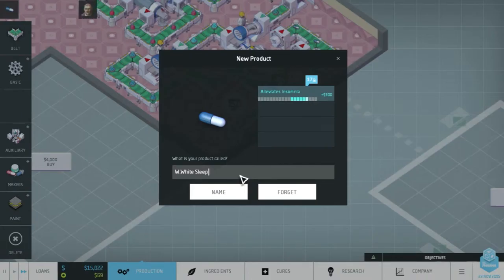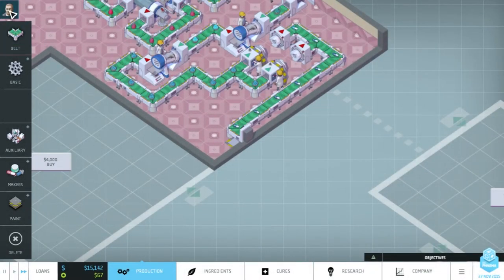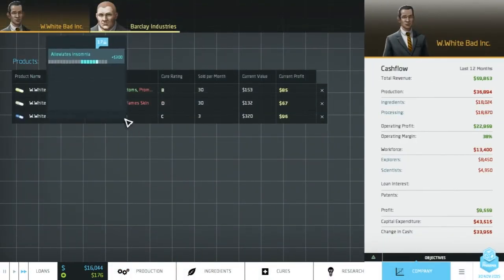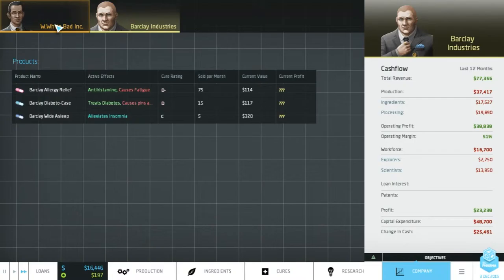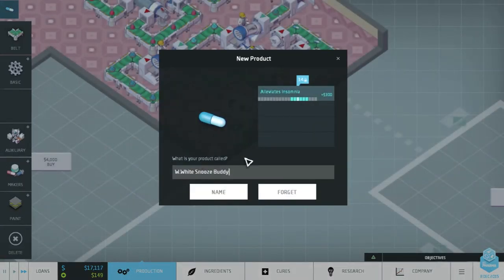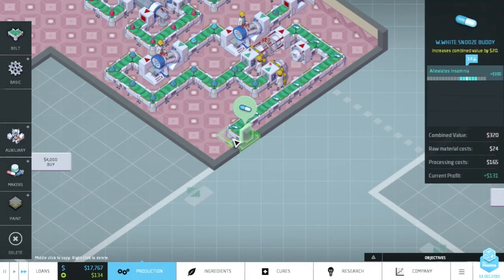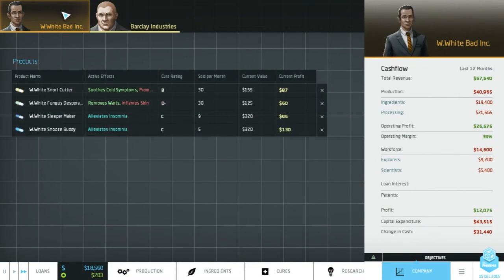A competitor has released a new sleeper product. Maker. There you go. Oh, they did sleeping pills as well. That sucks. It's exact same. Product name required. Oh. Snooze body. Okay, we're making a slightly different one now. Alright, we'll see.